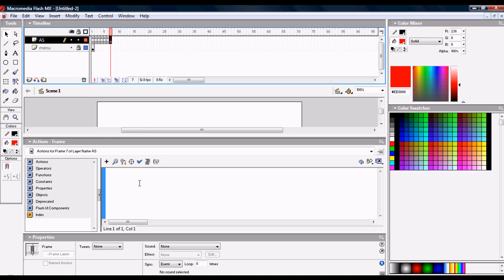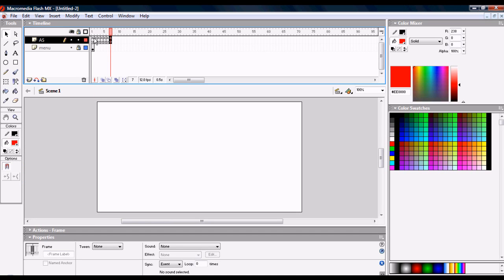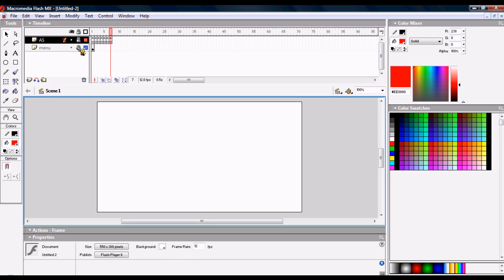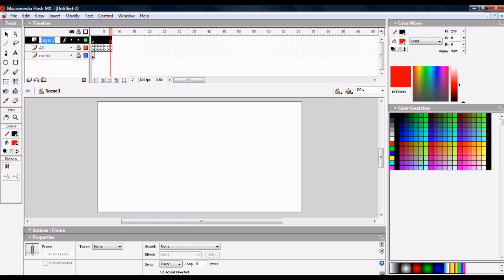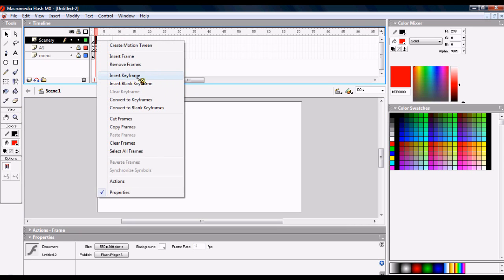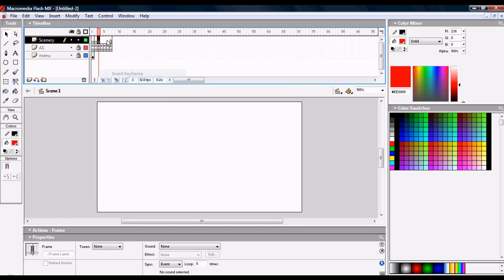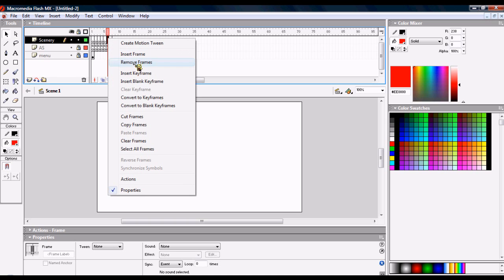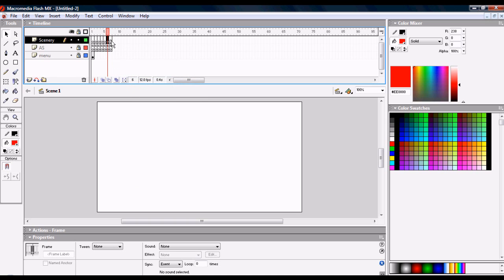And when there's an ActionScript active on the frame, you'll see a little alpha symbol. Okay, so let's lock that layer because we won't need it. And then scenery, for example. It's just to show you in this video, and I'm gonna show you how it's done.